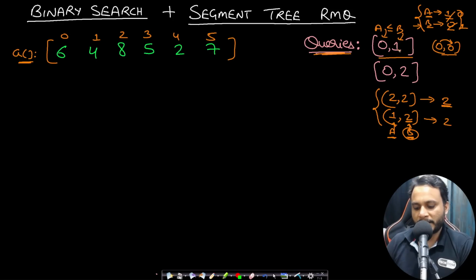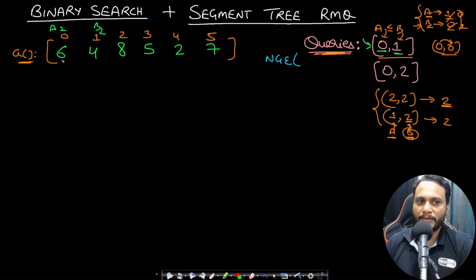Okay, so let's say that I'm taking such a query where I will be required to do the operations. I'm trying to find out if Alice is at 0 and Bob is at 1. So Alice is at 0 and Bob is at 1. Then how to solve this problem? In this particular case, you will have to find the next greater element than the maximum of this 6, 4, which will be 6. And you want to find the leftmost index. That is why I'm saying next greater element.